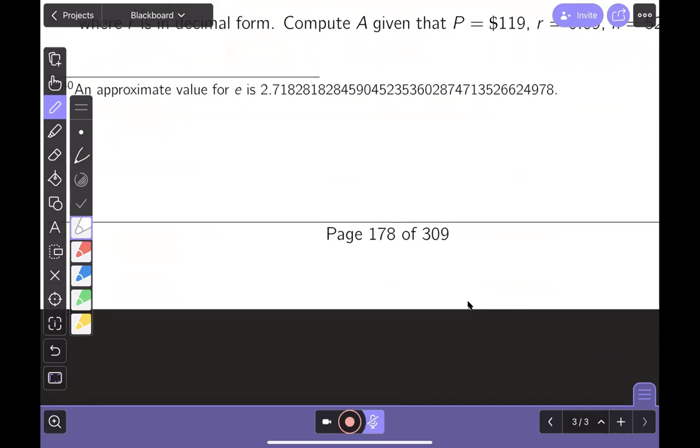But I do want to point out at the very bottom of the page, I give you a fairly good approximate value for e. And what is it? 2.7 something. Now someone asks, how long would this go on? Here's the crazy thing. It goes on forever without a discernible pattern. Now someone says, oh, you stop there. This goes on forever. It's an irrational number. It cannot be written as a ratio of integers.